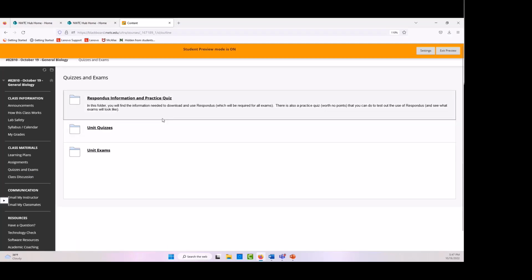We then have quizzes and exams. If you've never done an online class, one of the things it asks you to use is the Respondus program, which we utilize for all exams. Essentially, this is a program that oversees the exam as you're taking it and videotapes you, so you're not looking all over the place or looking in your book or doing things like that.